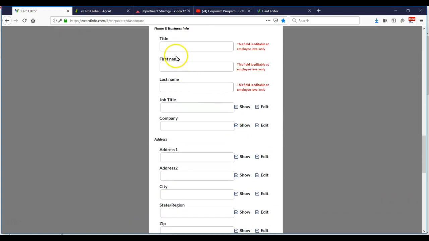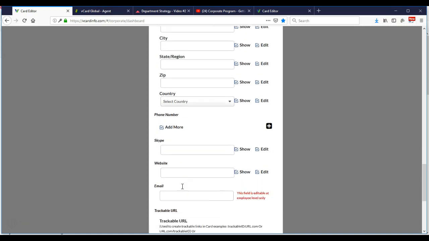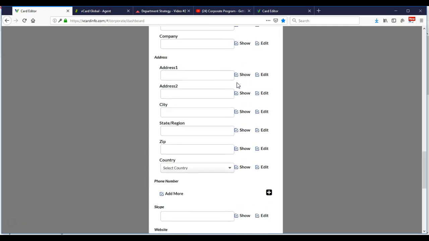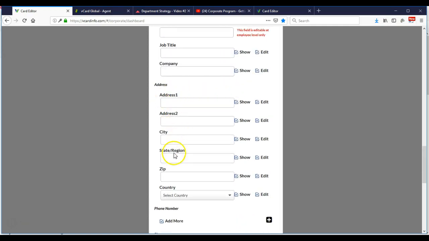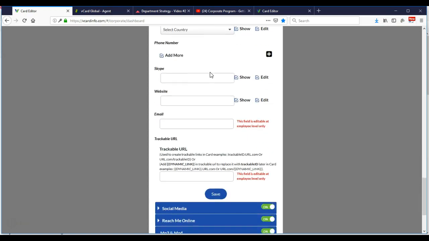Managing the contact information. This allows you to put in information for the company, all of the company address information that you want. And you can do this at a corporate level. If your departments are going to have different addresses and different information, you'll want to just do this at the department level. You don't need to do this at the corporate level. But this sets the address and you can allow people, can they edit the address on the contact information? Yes or no. Can they edit their company name? Can they edit their job title? Can they edit that when they're in the editor? These are all things that you can set.